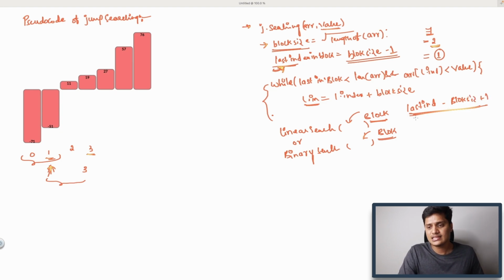From this index till the current value of the last index, we will simply perform either linear search or binary search, and based on that, this linear search and binary search is going to search that specific value that user has passed in that block only. Okay, if it is found, it will return the valid index. If it is not found, it will return -1 as per our understanding. Okay, that is the pseudocode for implementing the jump searching algorithm.